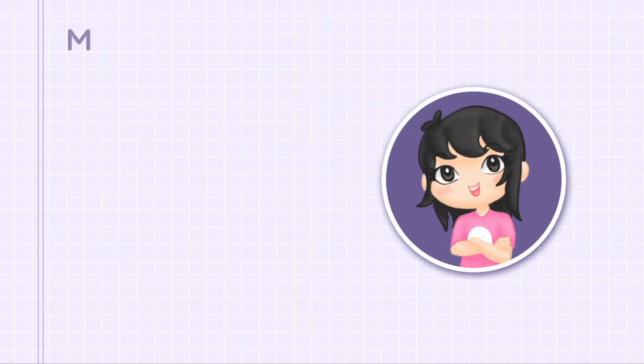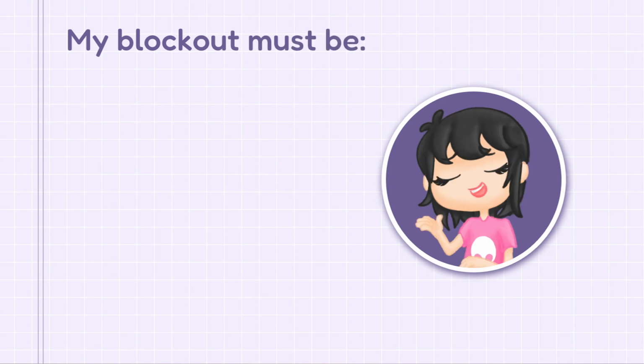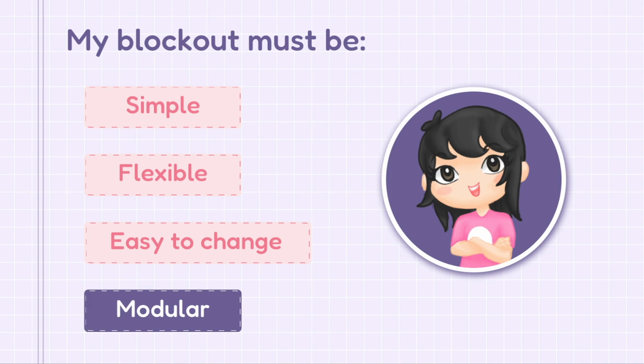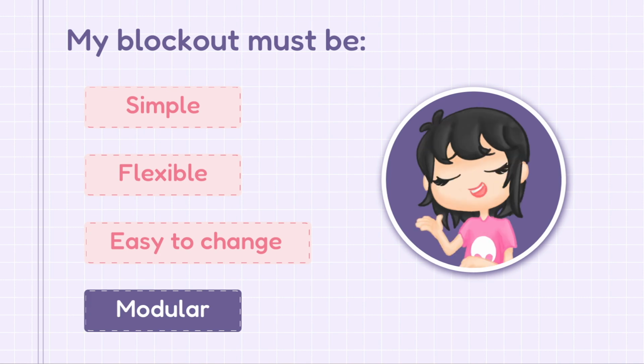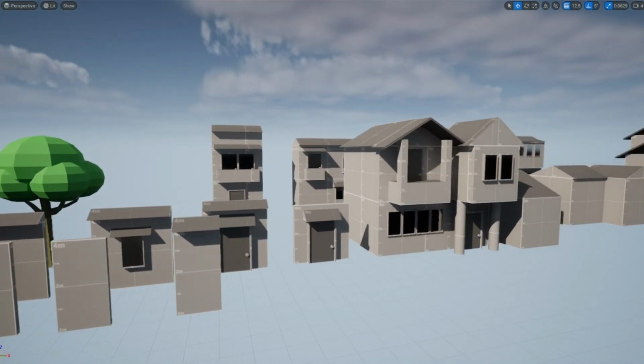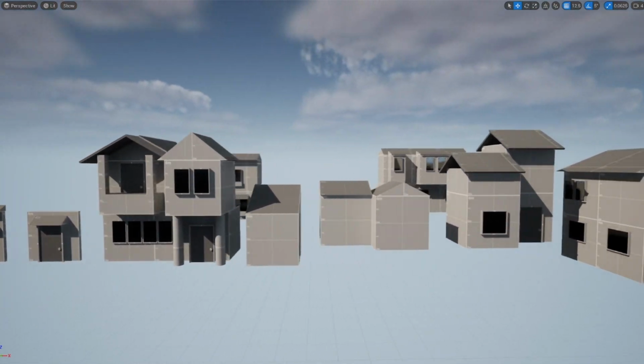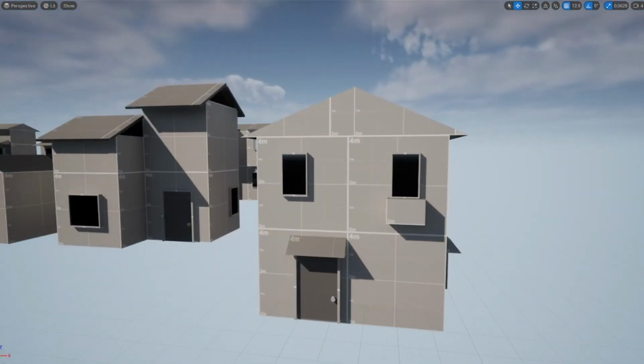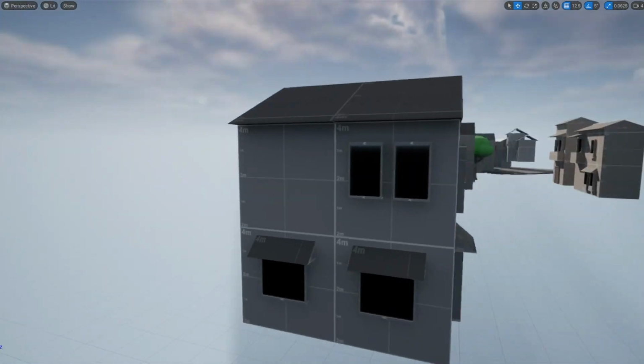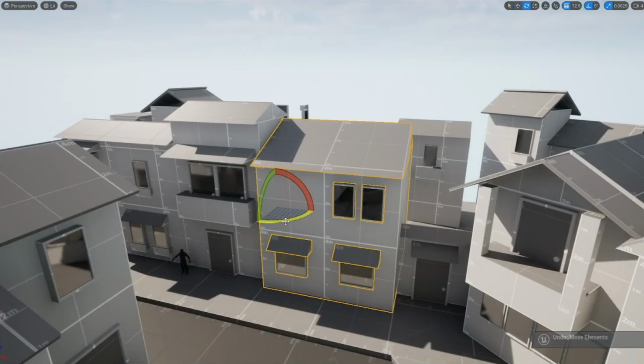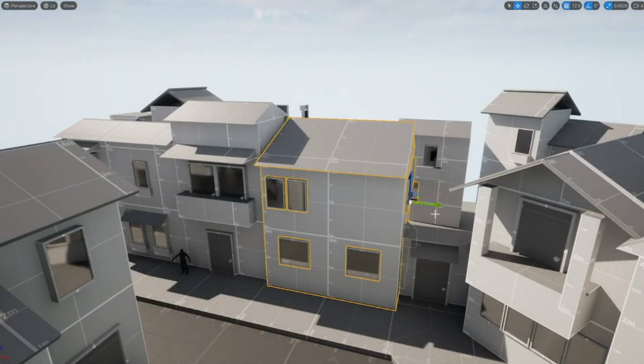With that in mind, I started again, but this time I decided that to my list of priorities I had to add modularity. So, on one side of the map, I started building simplified versions of the houses I was going to include, making sure they looked different from the front and back, so that when I placed them in different rotations they would have a unique look.